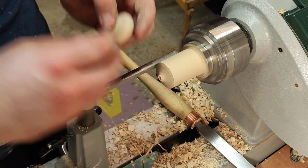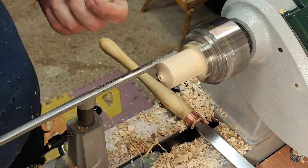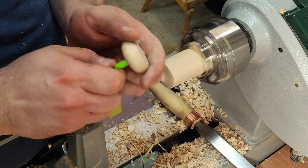Okay, little donut. You push through the pencil.